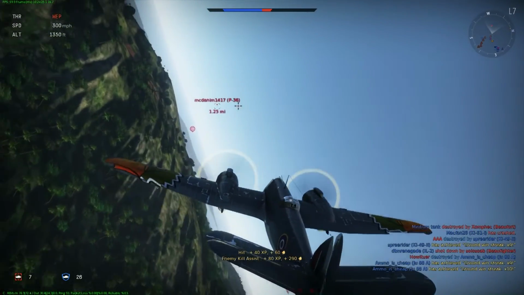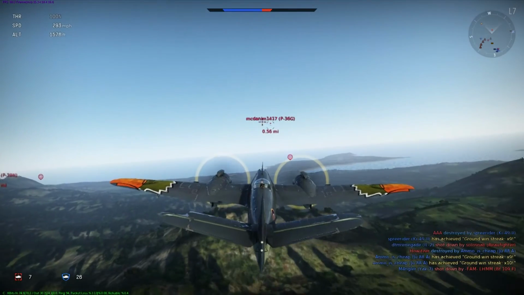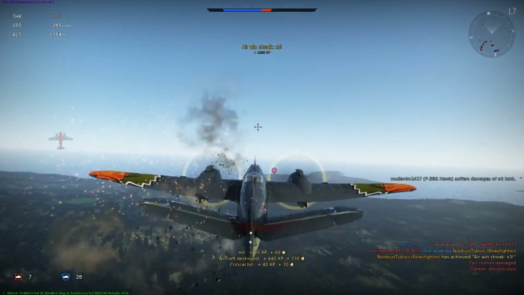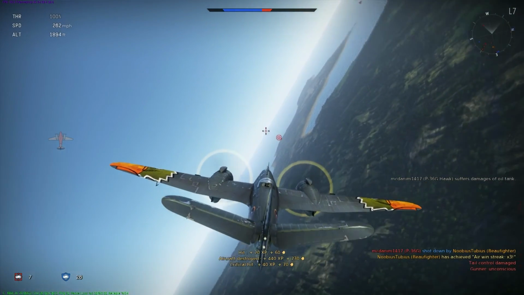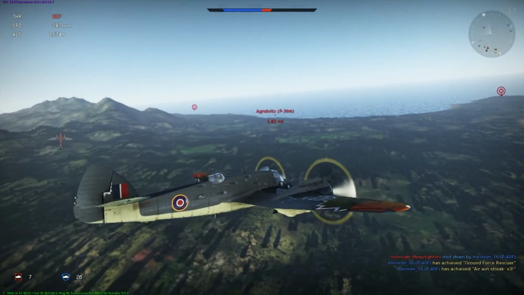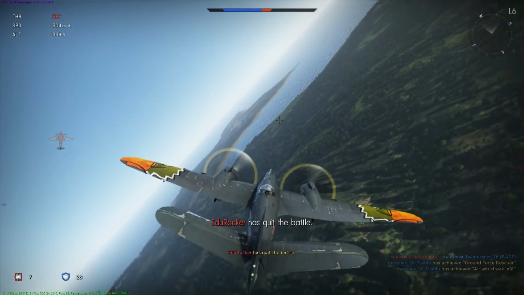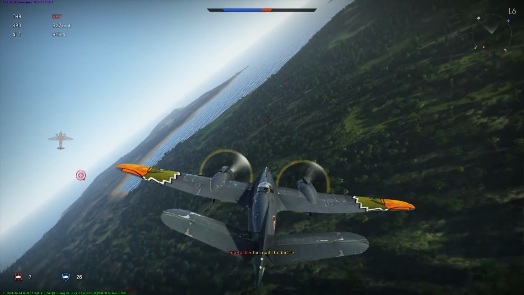Is anybody on my tail? My rear gunner is not shooting at anybody. Oh, P-36 is heading right towards me. Woo! Oh, shit! Damn it. I lost my ability to control my elevation. I'm going down. So that's what I was saying. This plane can take quite a bit of damage, but if it gets hit in the right area, you're pretty much just as good as dead. So I'm going to bail out.